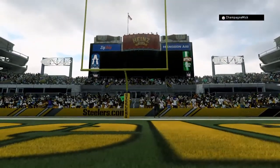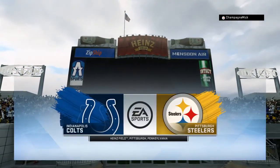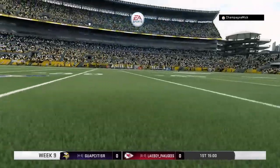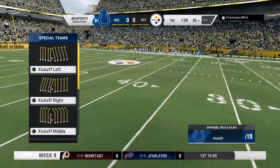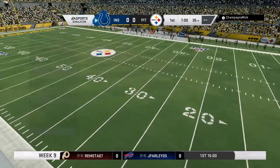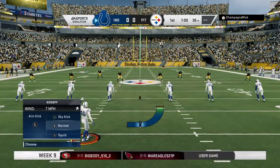Coach, thanks. As mentioned, we are on the North Shore of Pittsburgh. It's sold out Heinz Field in the Steel City. This was the scene just a few moments ago as the Pittsburgh faithful were fired up by the hometown Steelers taking the field. They're all set as they'll match up with the Indianapolis Colts.